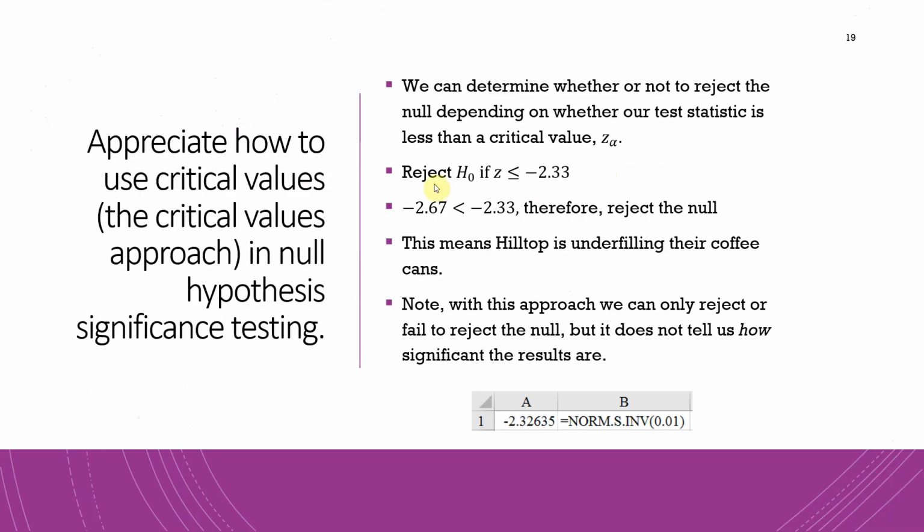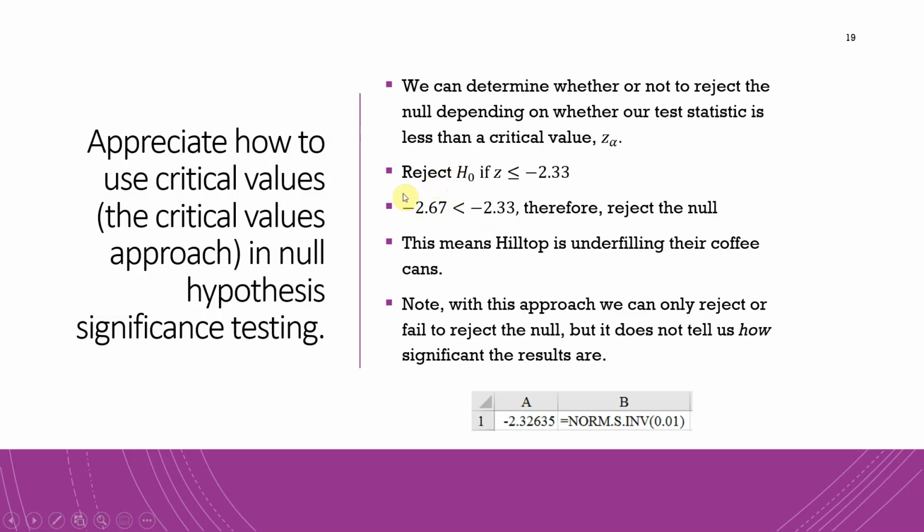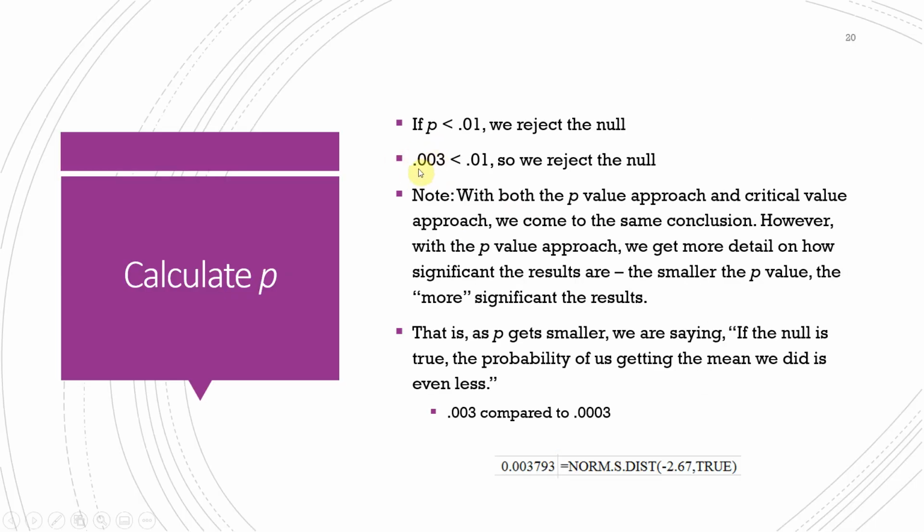Now, of course, you might argue that we also have a number here too, so you are getting the information, but typically the p-value is a little bit easier for people to interpret because these values change, depending sometimes on the test statistic that you have, whether it's a one or two tailed test. The p-value is a little bit more intuitive, so that's why sometimes people prefer the p-value approach. So that's what all this information is telling us.